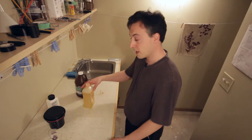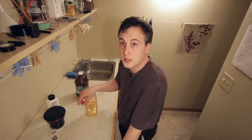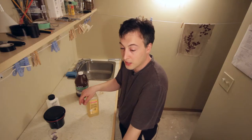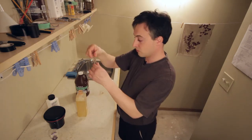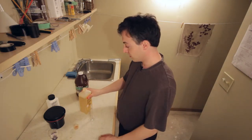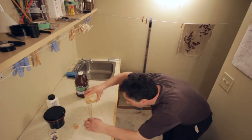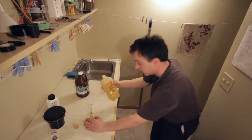I know from doing this that I'm going to need 300 milliliters of solution for that tank. So I'm going to need about 6 milliliters of the HC110 and 294 milliliters of water, and we want to make sure that the water is at 20 degrees Celsius or 68 degrees Fahrenheit. I usually use a graduate to measure out the developer. You can also use a syringe because this developer is actually quite syrupy and will stick to the sides, so using a syringe is probably better. So we're going to pour out 6 milliliters of this.